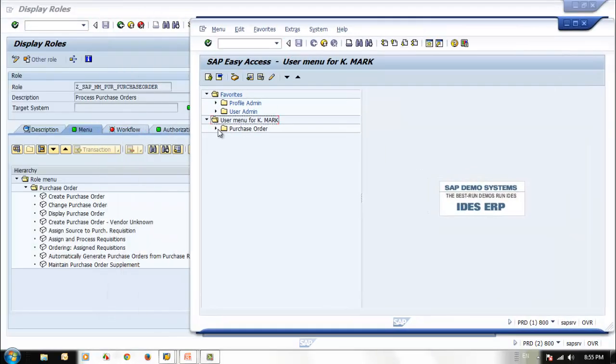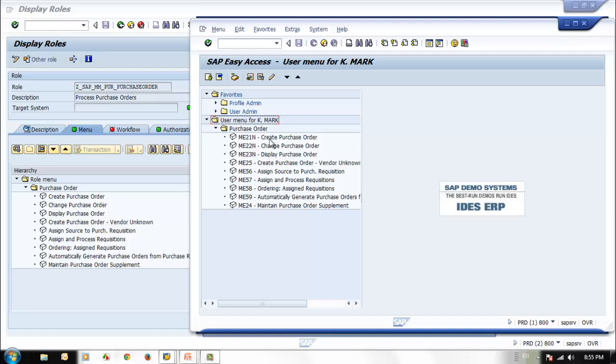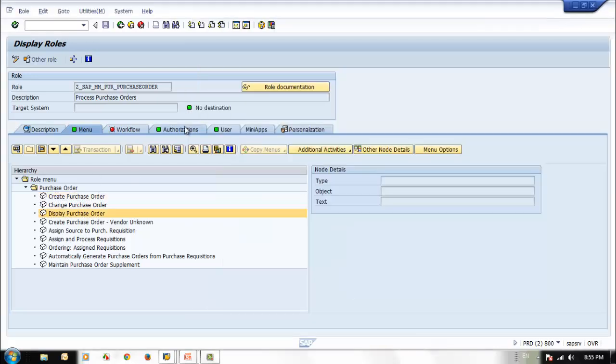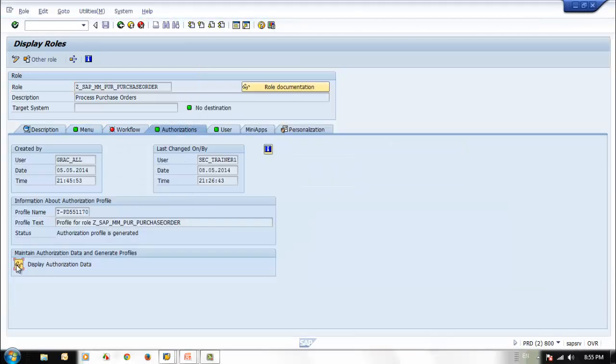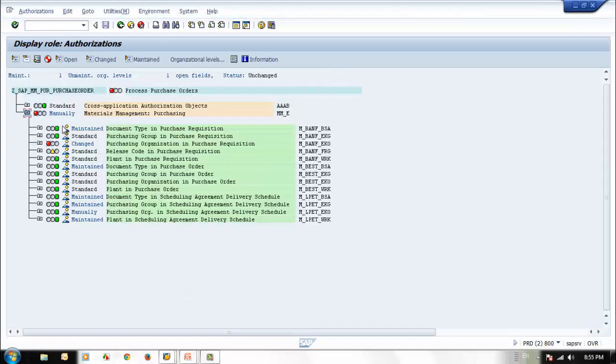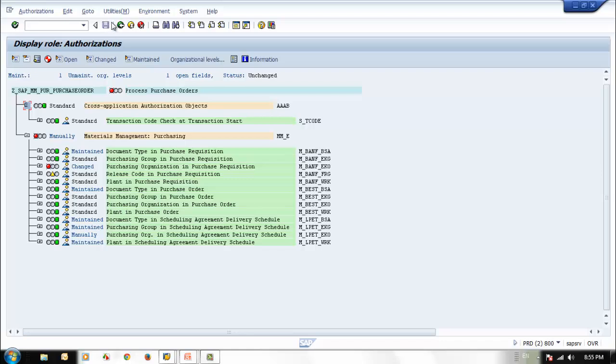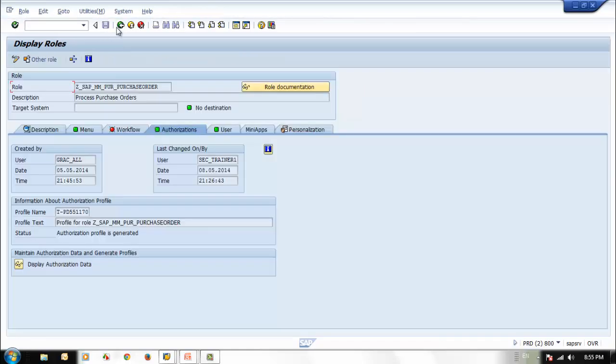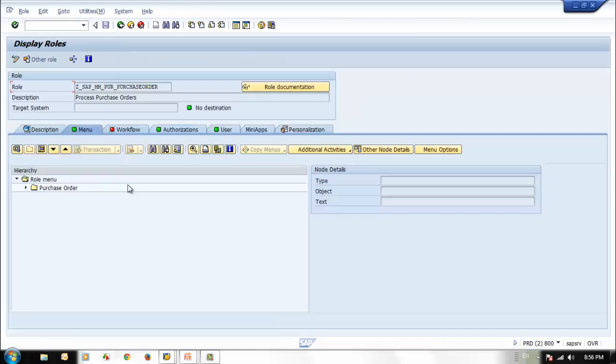This is the menu which is coming from this role. So we can assign the transaction codes, everything, in the menu. That will in turn get assigned to your role. Then when you assign that role, the user will get all the authorizations and the menu which is assigned to this role.